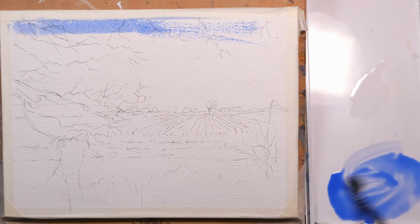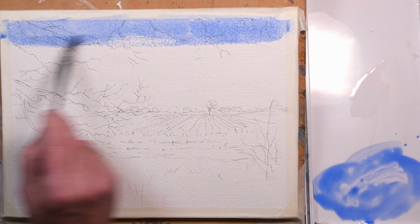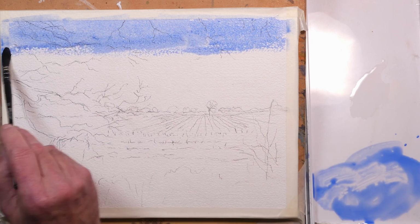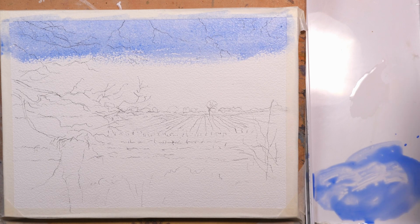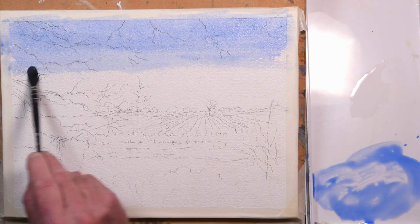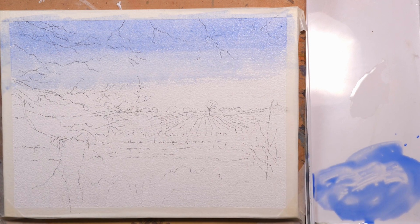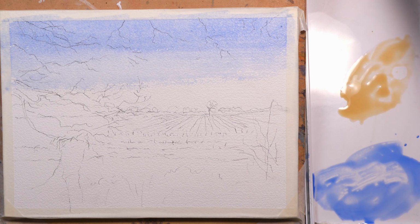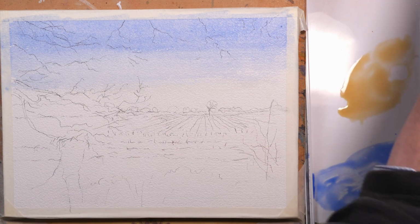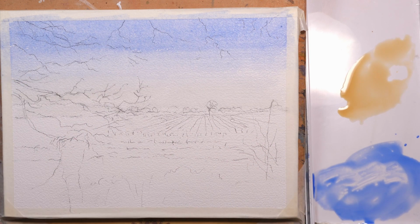I've sketched the image out on a block of Baohong, Chinese Baohong pure cotton watercolour paper. It's got a lovely rough finish, and the block is 310 by 230 millimeters. Just using some cobalt blue here for the sky and some Naples yellow just to try and indicate a wintry sky.